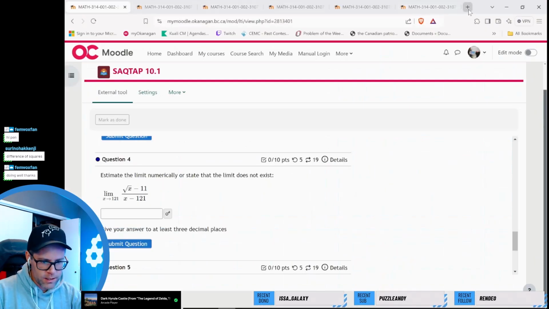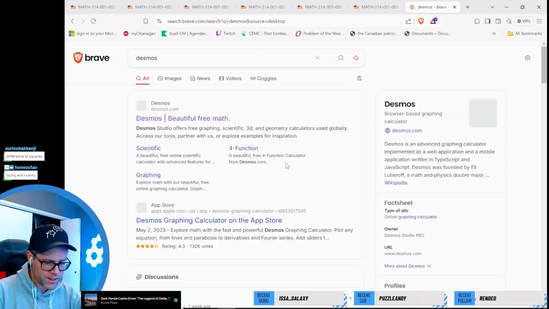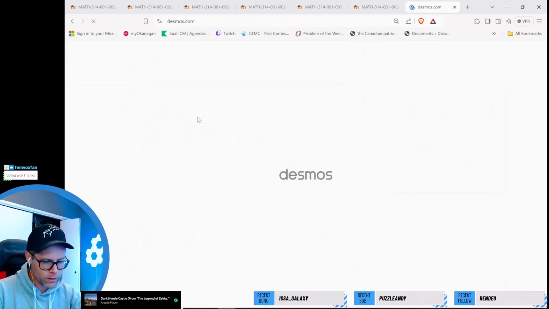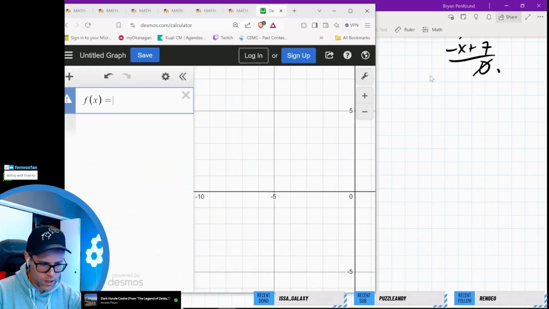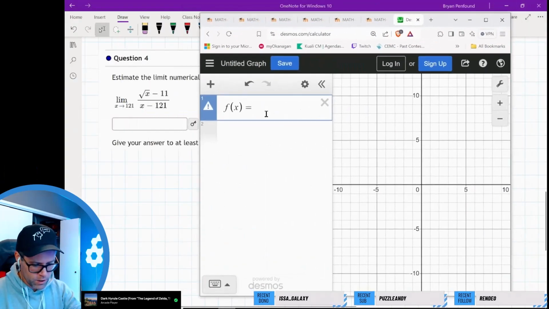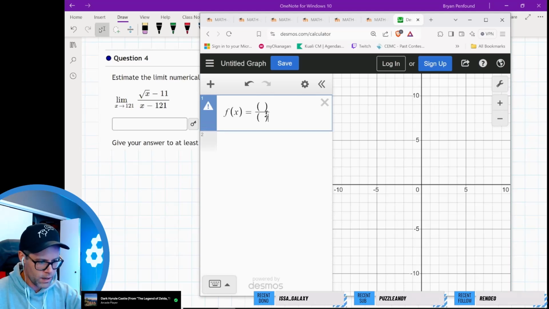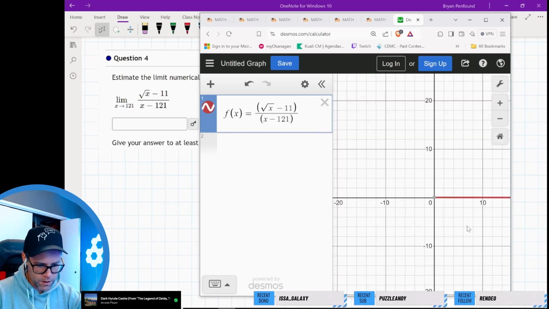Let's take a look at how to do this on Desmos. So for my students, Desmos will give you a little bit of a faster edge than using your calculator, although your calculator should work as well. But the nice thing about Desmos is you can come in here and define a function. What we're going to do specifically is define this particular function that's given to us. So I need brackets, divided by, and brackets, just to get everything set up. And then sqrt will give us the square root function. So we can go square root x minus 11, and then x minus 121. So here's our function.